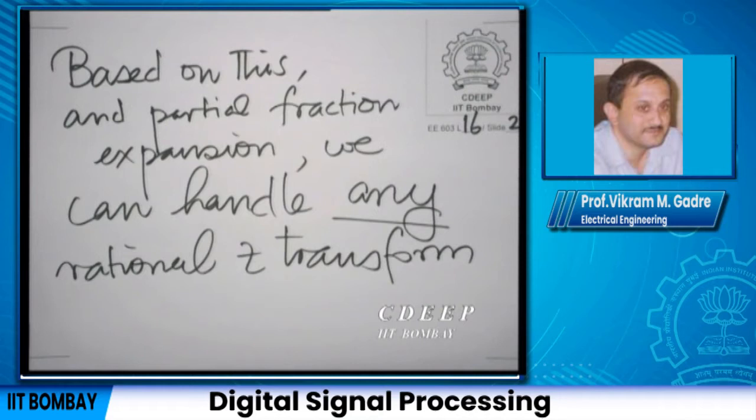Now, one observation that we made last time was that the rational Z transform is frequent in occurrence. That is why we said that we were spending so much time on the rational Z transform. We shall take the next few minutes to understand why this is the case. Why is it that the rational Z transform is so important? Why does it mean a lot to us?